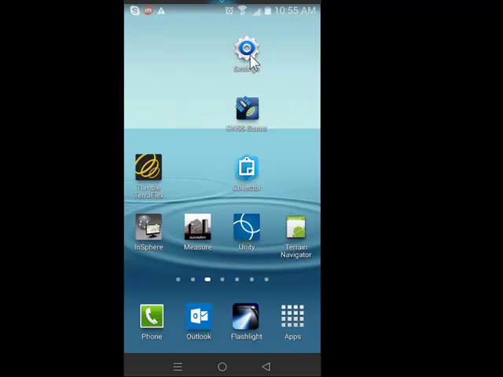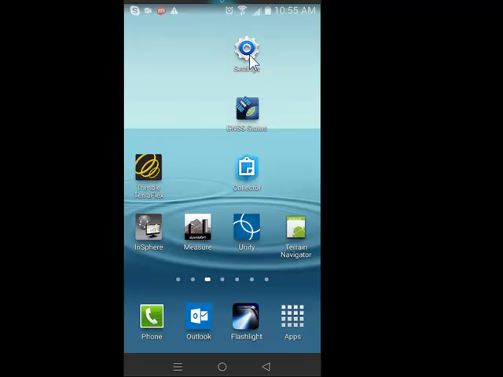Number one, you'll go into settings and enable mock locations. Number two, you'll use GNSS Status to configure real-time corrections on the R2. And number three, you'll close Status and jump into Collector. GNSS Status is a free app from Trimble on an Android device. You'll download it from the Google Play Store.